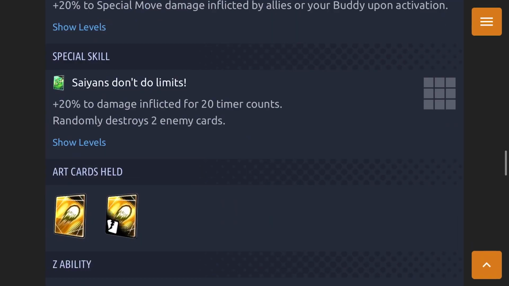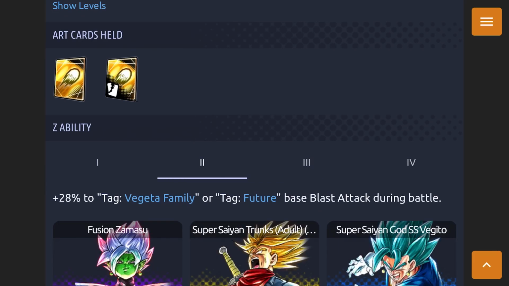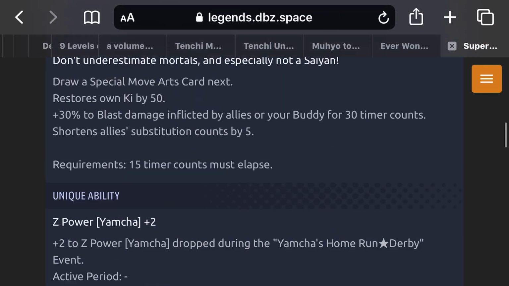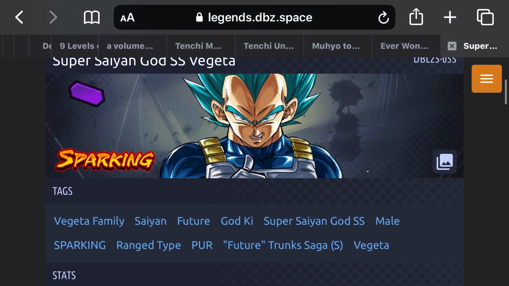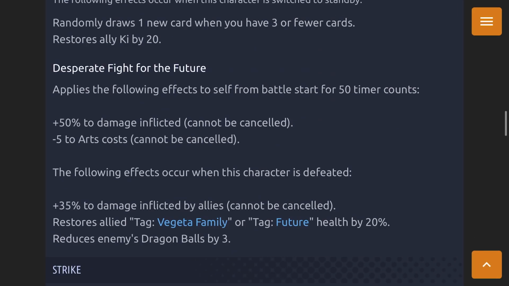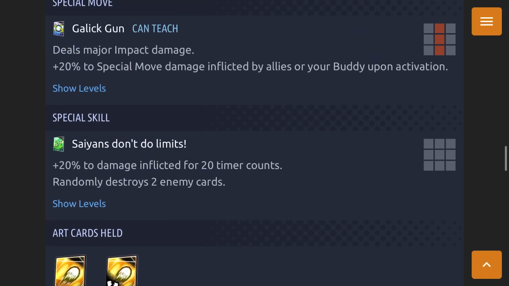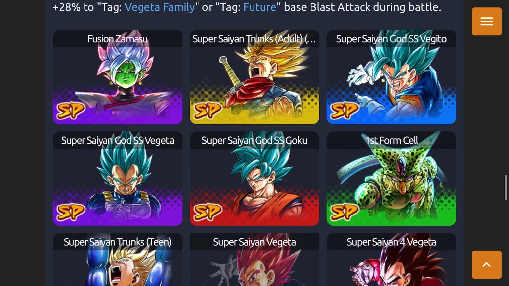He does buff Vegeta family starting out. So they want to keep buffing Vegeta family, which is all cool by me. And he buffs future at 3-star. So really good. Do you need this guy for Vegeta family? Maybe. Vegeta family is a really small, tight squeeze team, so I think this guy would be good, but I don't think you guys should chase this guy on this particular banner just for Vegeta family. But he is very good for that team, and is going to be a pretty good support and blast unit for it.